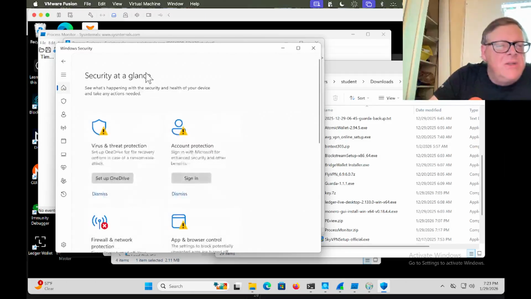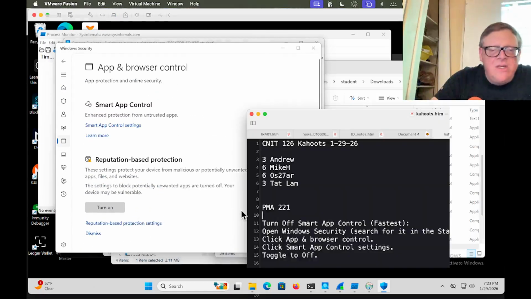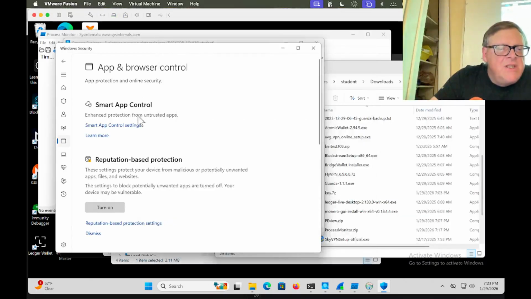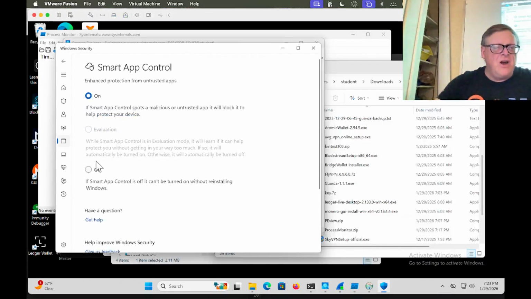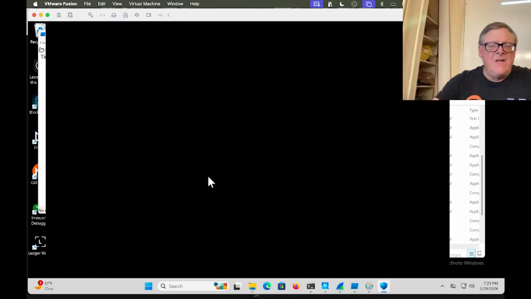Yes, okay, here we go. There is App and Browser Control, okay. And now, Smart App Control Setting has to be turned off. Smart App Control Settings, off, okay. Yes, I'm sure. All right.